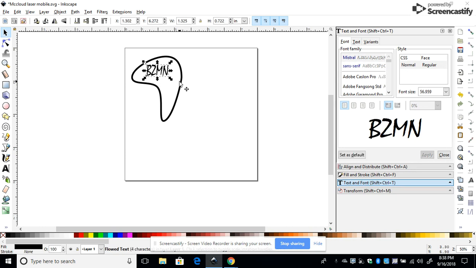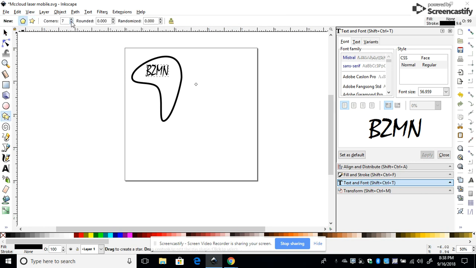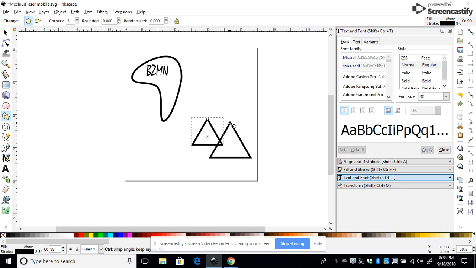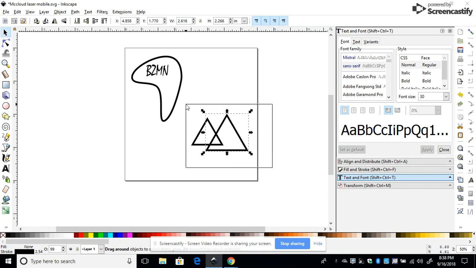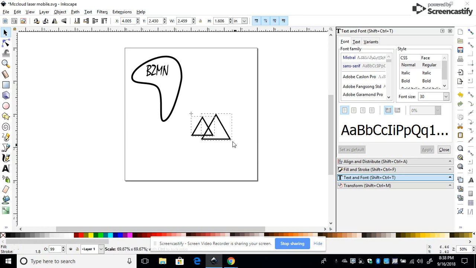I also like to go to Bozeman because they have some really cool mountains. So I'm going to draw a couple of triangles that I'll turn into mountains. And I'll resize those so they'll fit on my shape, and maybe I'll squeeze them in here.